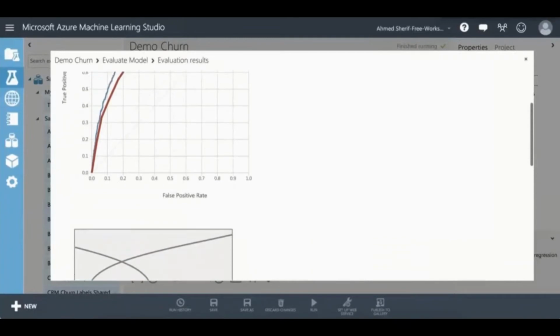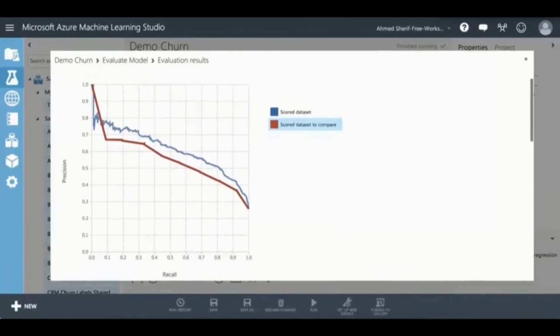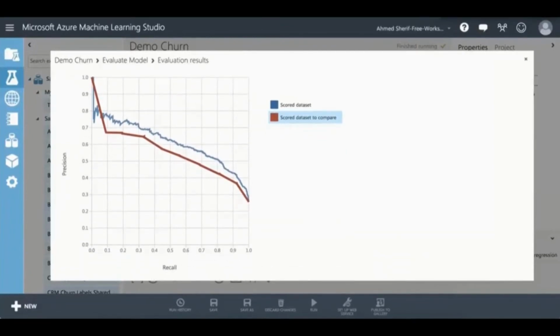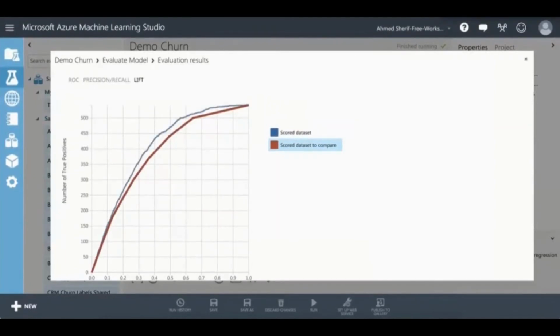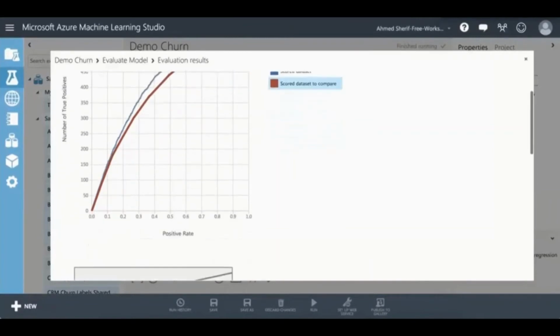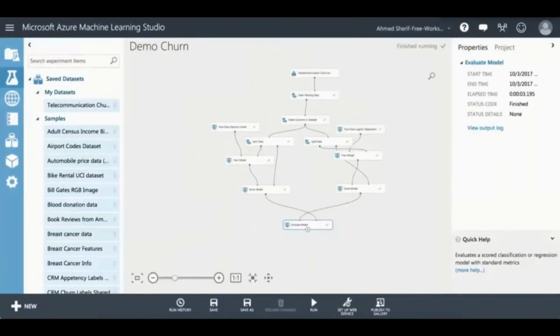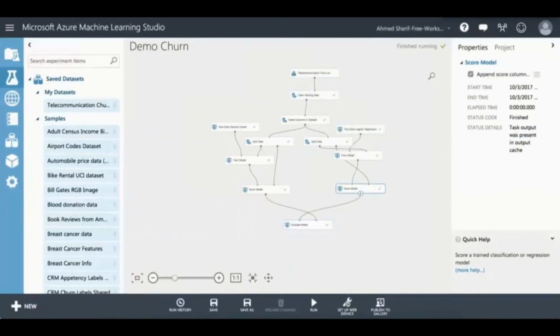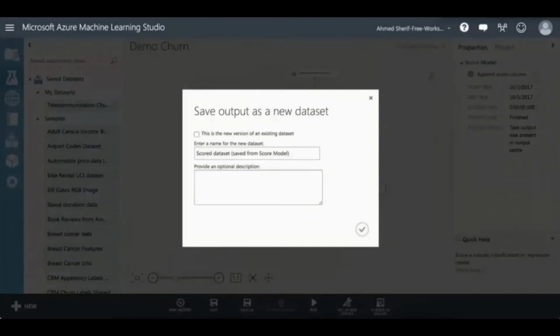You could probably tweak the second model and maybe get a better version than the first one, but you could have also tweaked the first one as well. You can also look at the precision and see how the first one was a little bit more precise for a longer period of time over the second one. Blue meaning red, I'm sorry. And then you can also look at the lift to understand how the number of true positives compare to the false positives. And the blue one slightly overachieves against the second model as well.